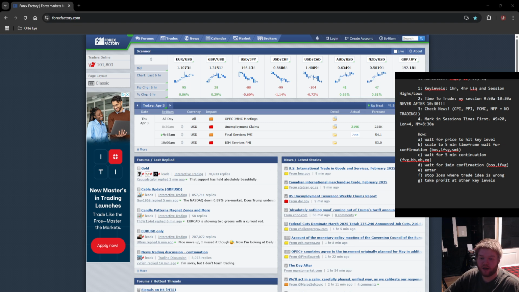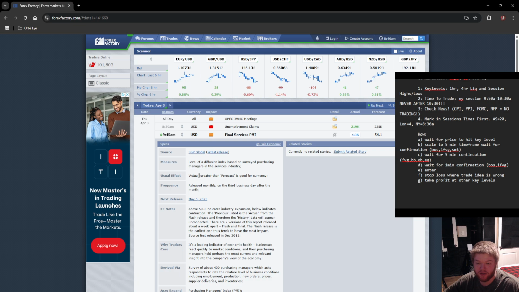So when we get it, we can actuate the building blocks a little bit better. We know price is going to go much higher. Technically, we already did get the liquidity sweep off of this low, but I want to see per news if it hits this one. And again, per news, on this folder in 4.5 minutes, if actual is greater than forecast, good for currency. So if the number is green, price is going to go down. If it's red, price is going to go up.